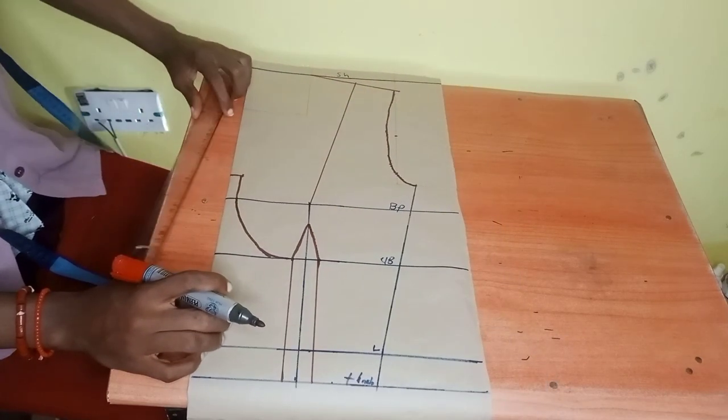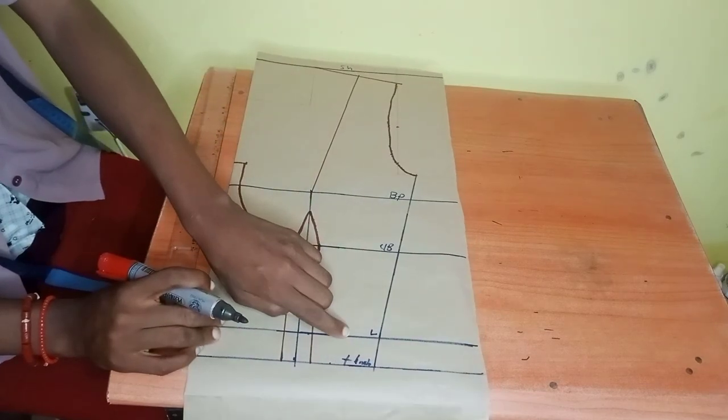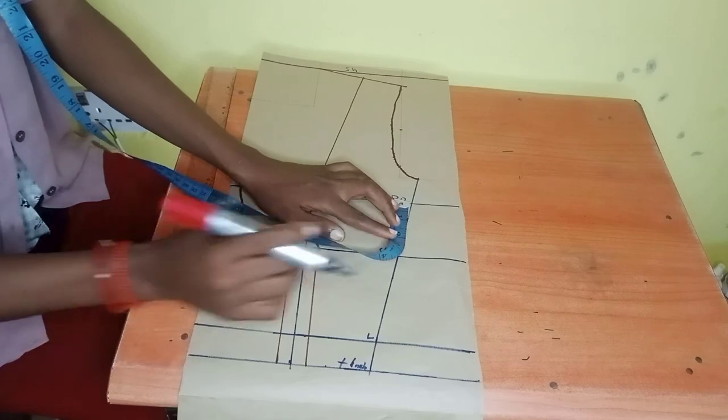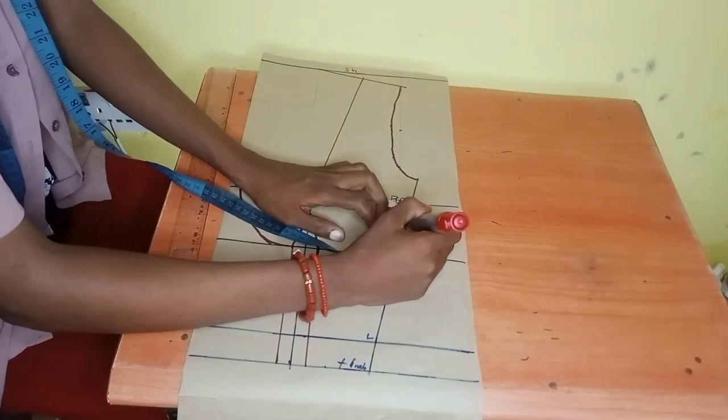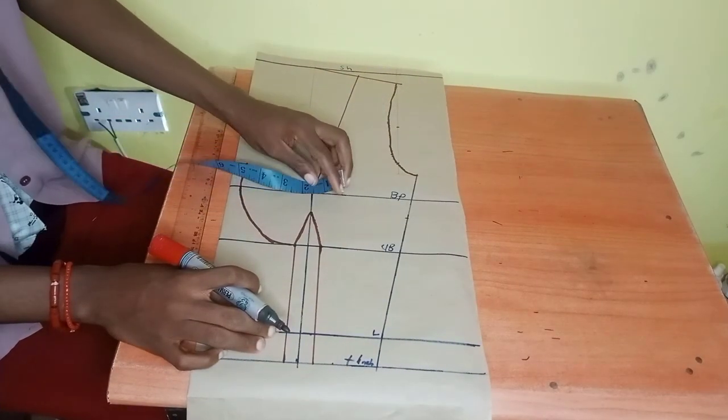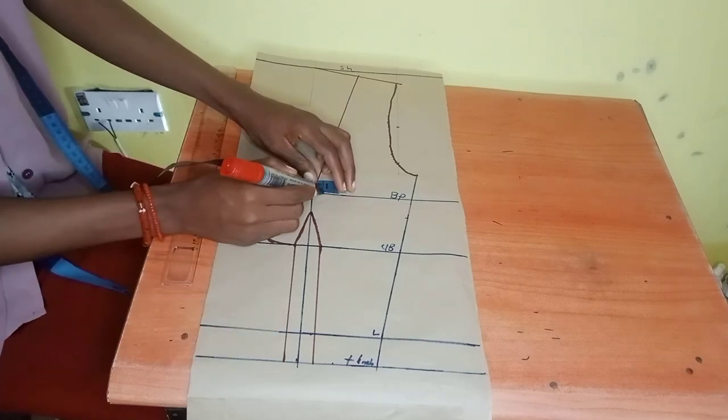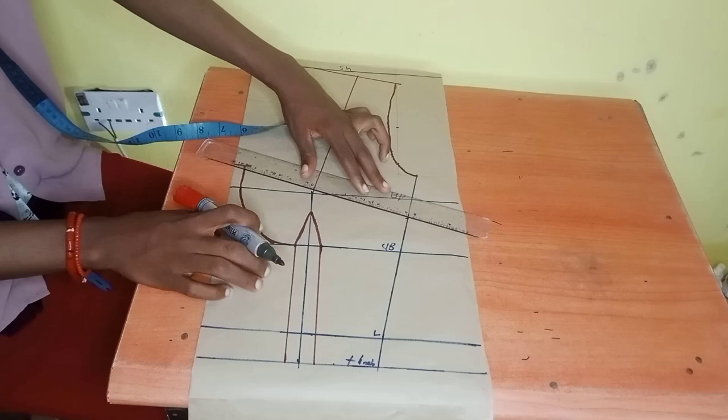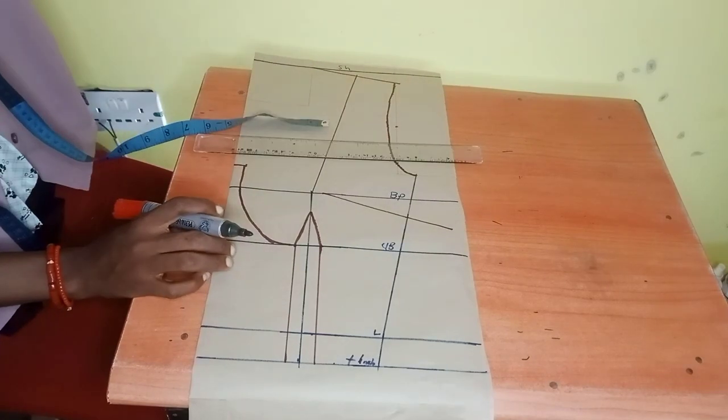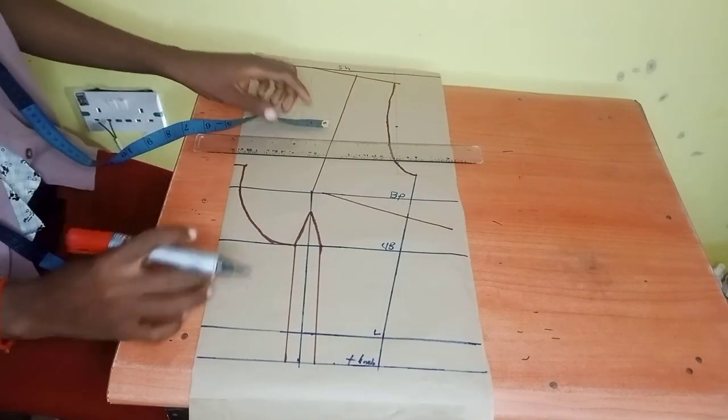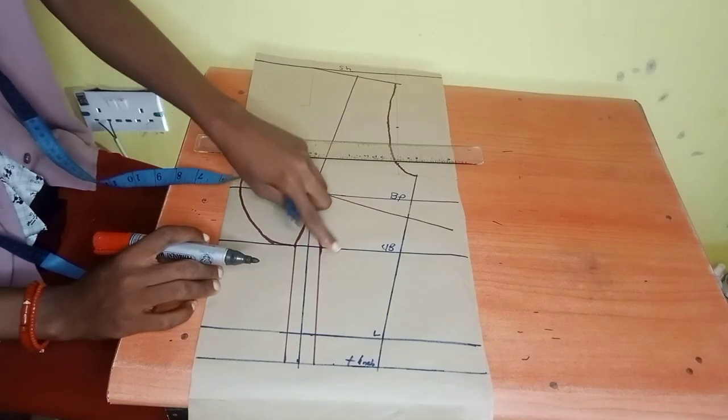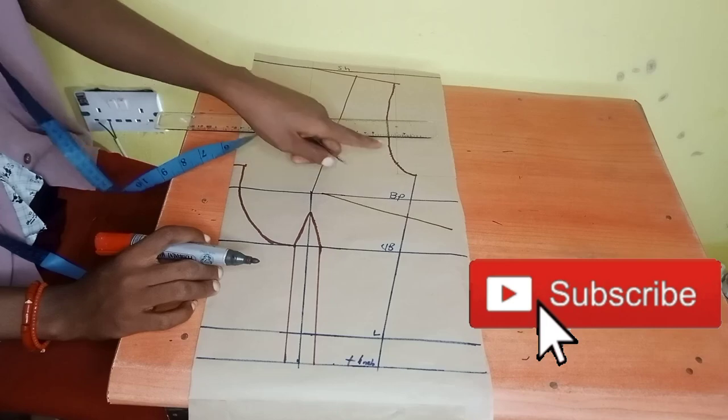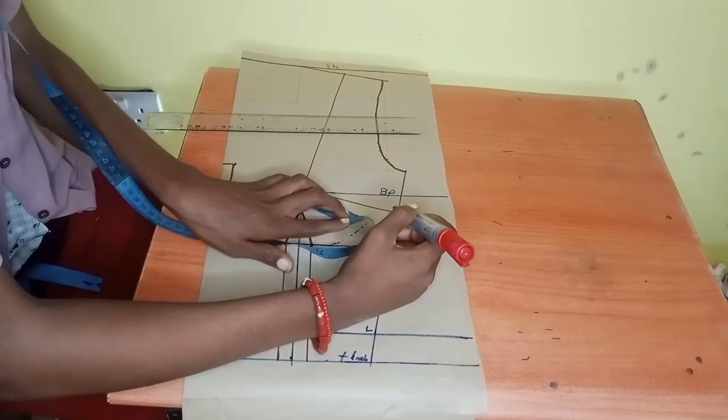Now we are still going to be using the same three inches, but first of all let's input our bust dart, which is that one inch we added at the bottom. Go in by half an inch from your nipple measurement, and then connect those both lines together. It's straightforward, easy to replicate. Now we've already made our bust dart like that, eliminating the one inch we added.